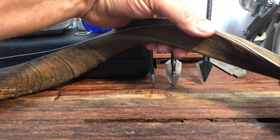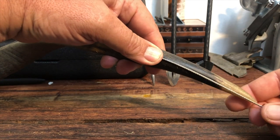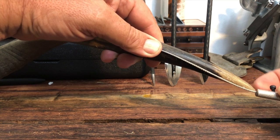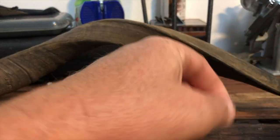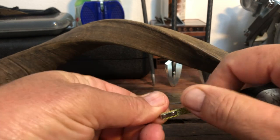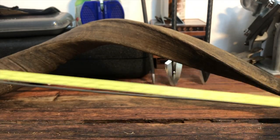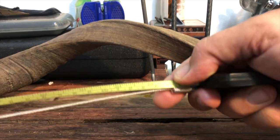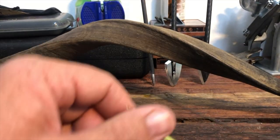I have already measured this horn, so the stopper should be marked off in the right place. We'll double-check ourselves — it's actually a little bit out, so we're going to make a slight adjustment and move that stopper up. Then we will take our steel tape and measure the cable. The cable is able to follow the curves a little bit easier, and we measure up to the stopper — and we have 25 and three quarter inches on the horns.